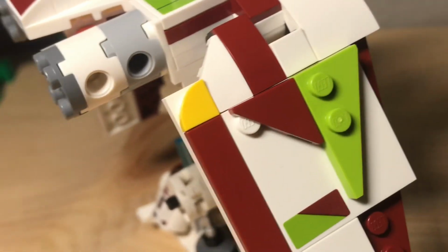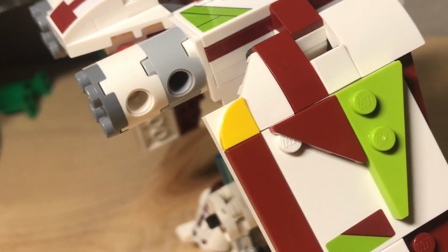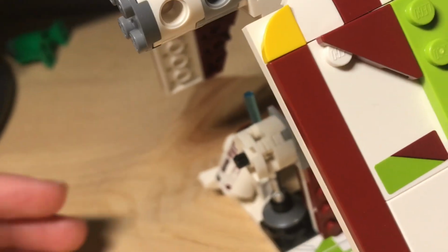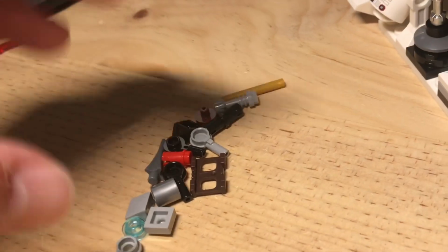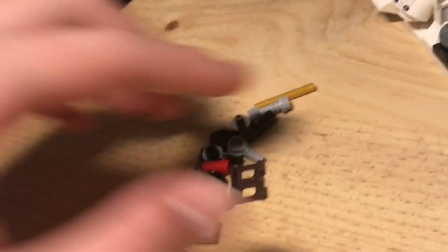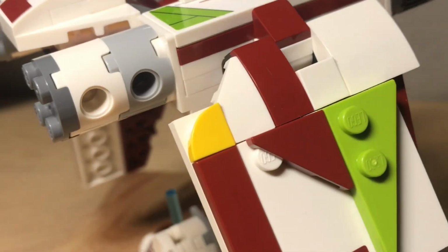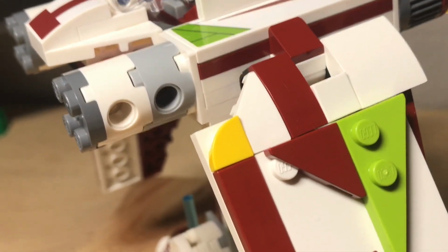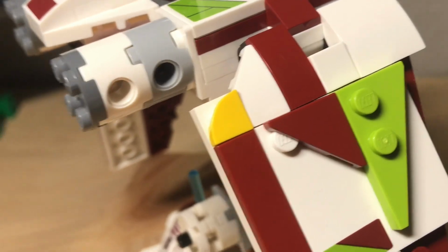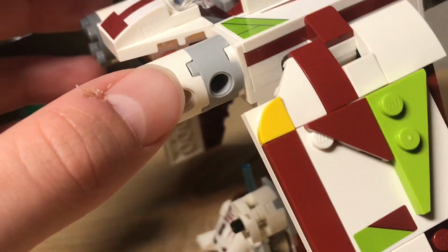The third thing I don't like about this alternate build is that you have to use extra pieces. I don't mean extra pieces from your own collection, but extra pieces from the set. These aren't the extra pieces from this set, but they are from a different set. Comment if you know which one, I'll heart your comment. But you do have to use extra pieces, which is kind of confusing at some points, because you'll be looking and then you'll be like, oh, I gotta look in my extra pieces bin, and then you have to go through your extra pieces bin. And I actually couldn't find one of my extra pieces, so that's a bummer.